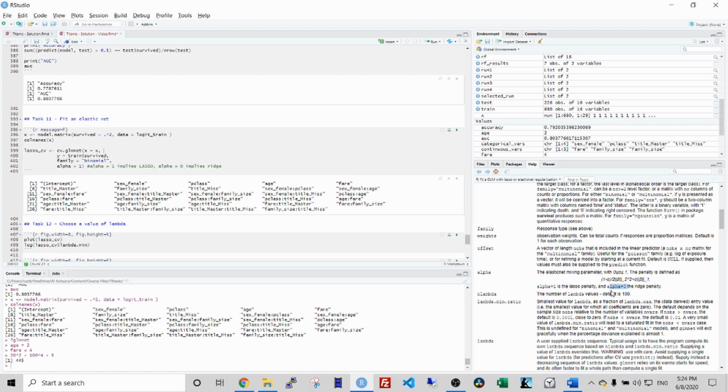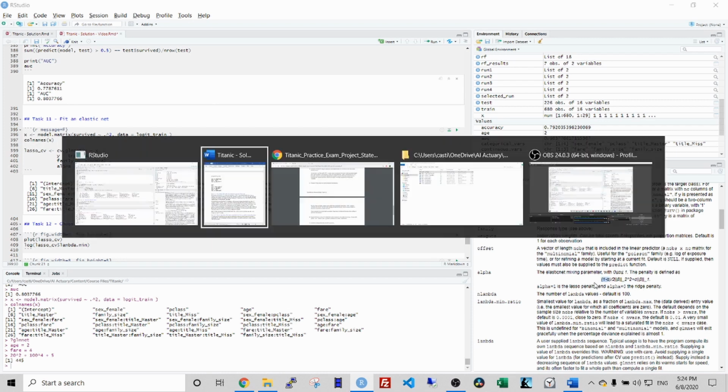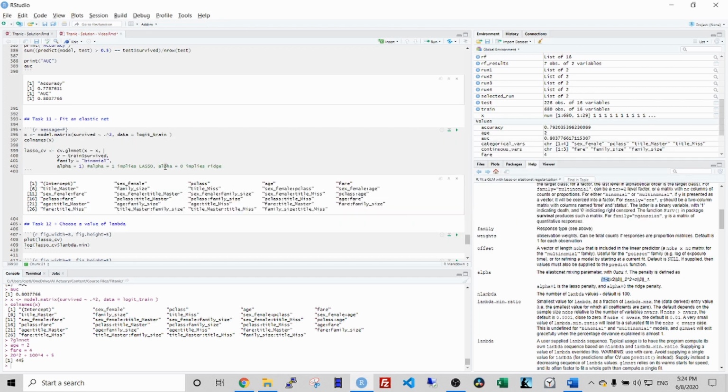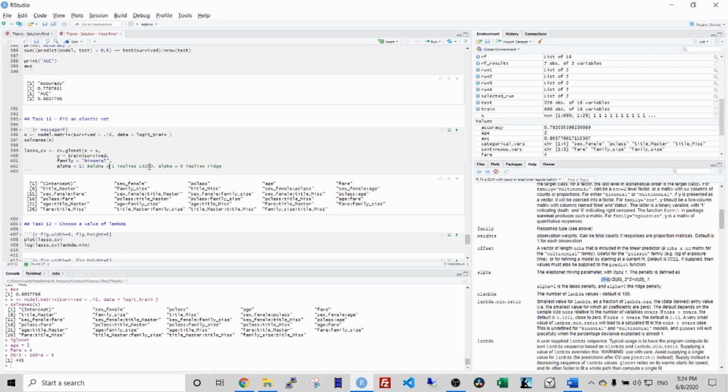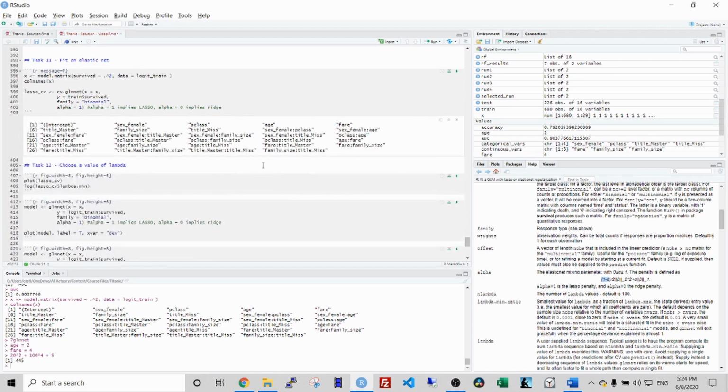When alpha is equal to 0, the second term disappears, and so you just have the L2 norm. So that's a very long-winded way of saying that if you want to perform variable selection, then you need to set alpha equal to 1 so that you get a lasso model. And that's what is done here. Alpha equal to 1 implies lasso. Alpha equal to 0 implies ridge.